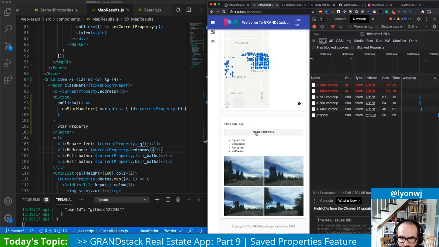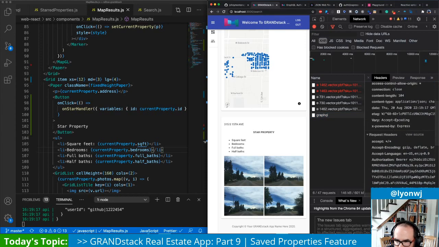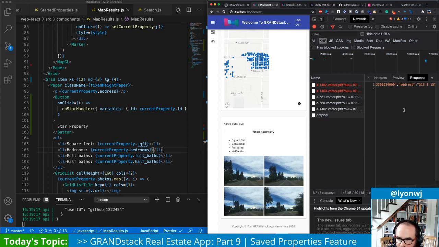Let's star this one, and we can see our GraphQL query executes. So it says star property, where the ID is this value. So this is the ID of the currently selected property on 15th Avenue. And the response is returning that. Cool. So that looks good.